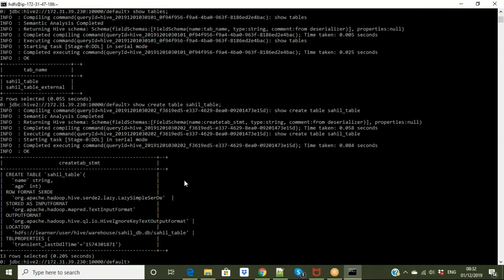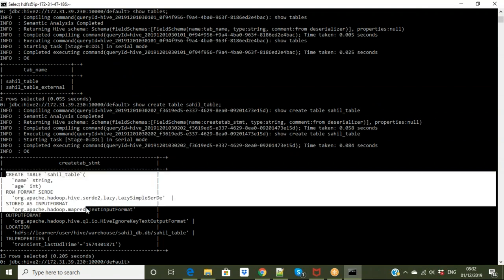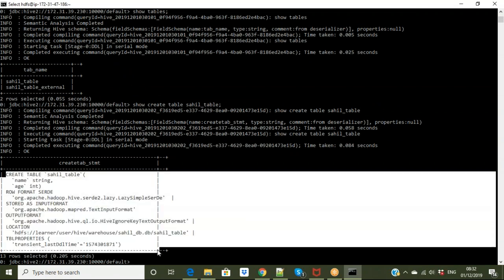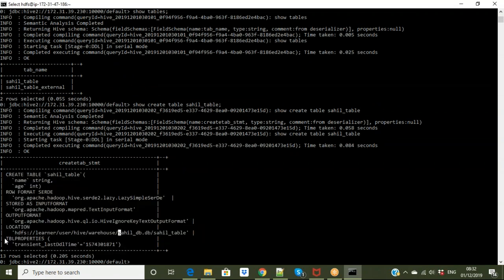If we run it, this is the exact create statement we used last time. Some of the properties are added by itself. For example, there's a property called table properties, which gives us the time at which this table was last accessed. This is an epoch time.